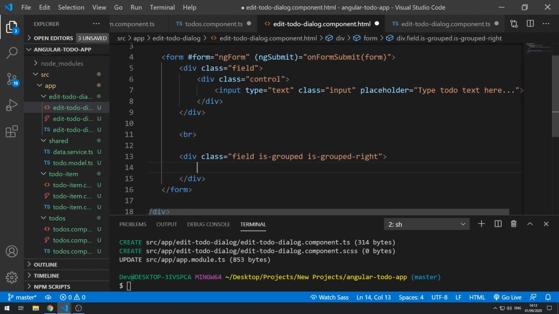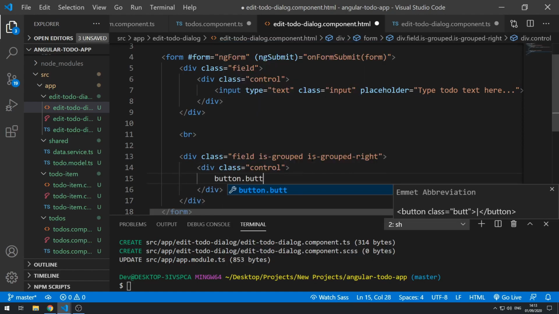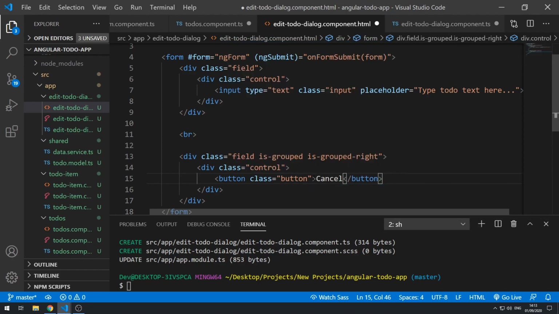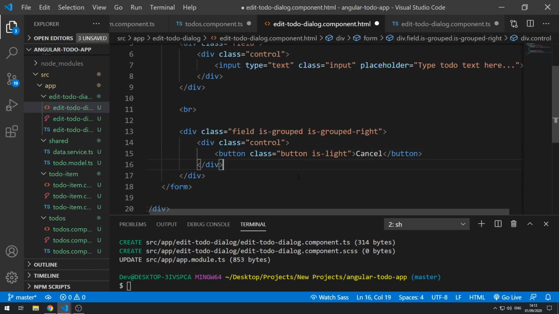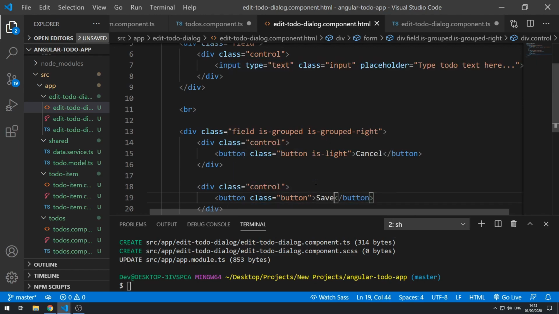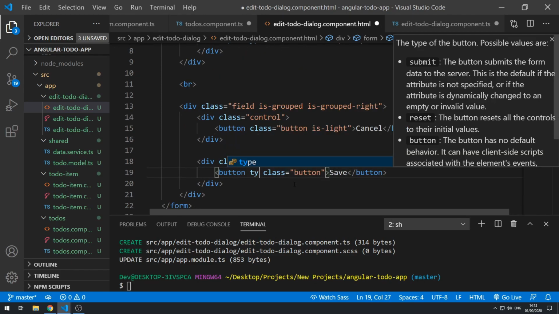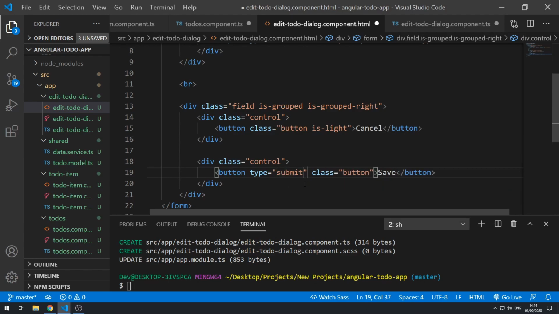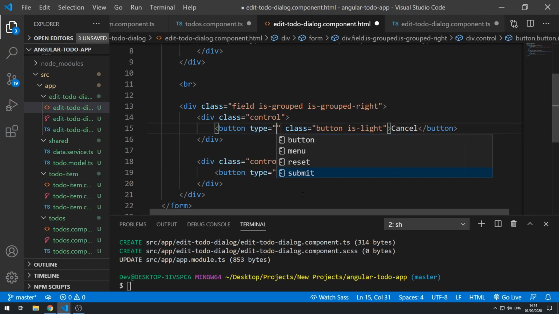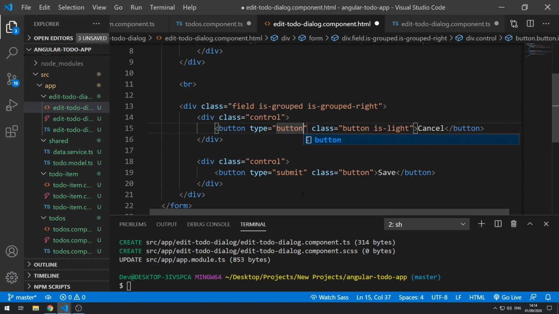Okay, and let's create a control which has a cancel button, and let's add the class is-light, like that, and let's create one other control which has a submit button, and let's just say save, and let's set the type to submit, as this is the button that we want to submit the form, and this button we don't want to submit the form, we want to just set this to a normal button.